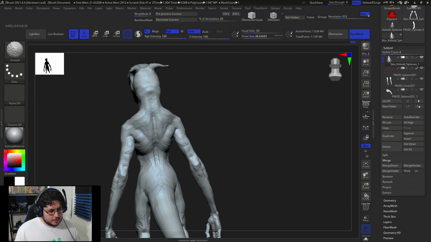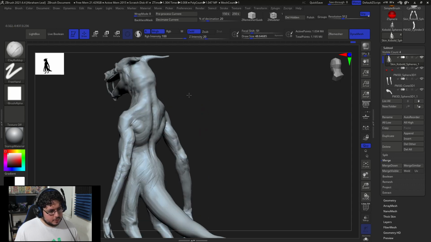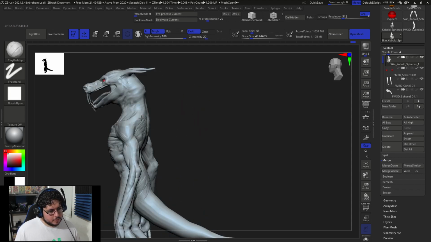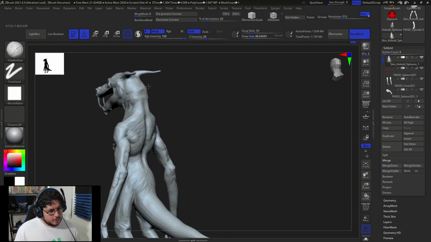So just sketch a little bit, soften, and we have something that suggests most of the muscles working nicely. And that's what we want.